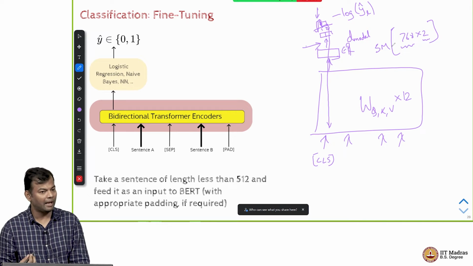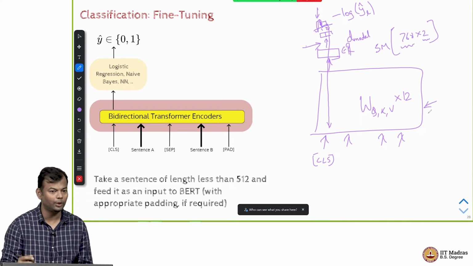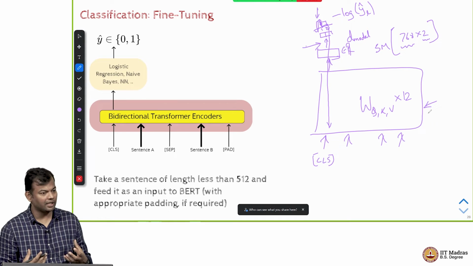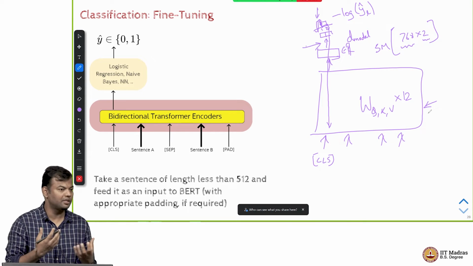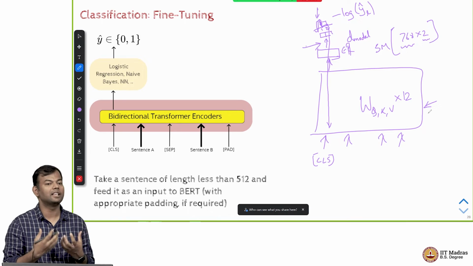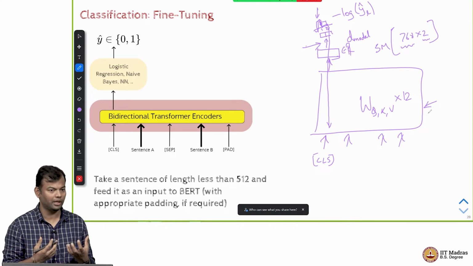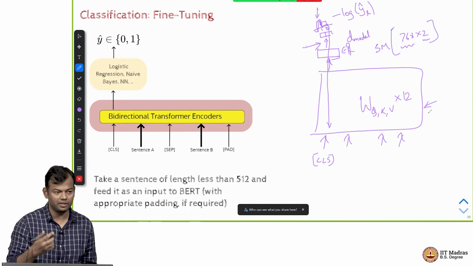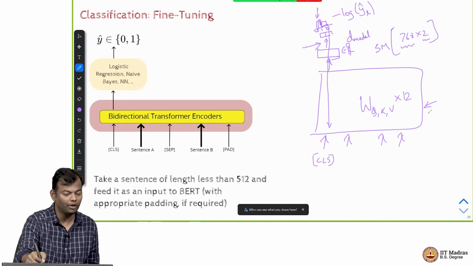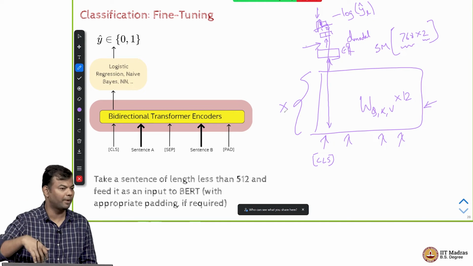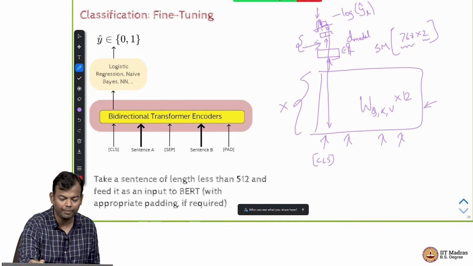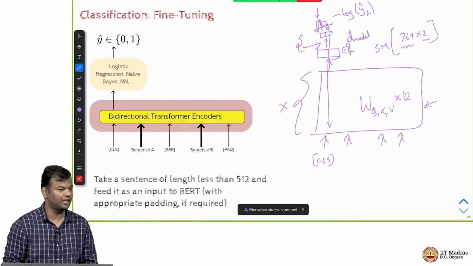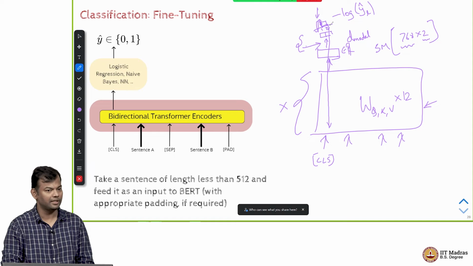So in effect, everything in my network will start specializing for the task of sentiment analysis. That means it will adjust the parameters so that it does well on this task. The other approach, which we saw earlier, is the same thing, but instead you are going to freeze this. That means you are not going to back propagate through these parameters, you are just going to back propagate and train the new parameters that you have introduced. Does that make sense?